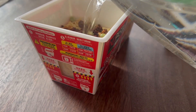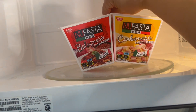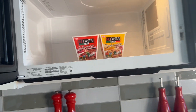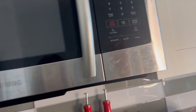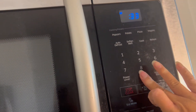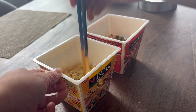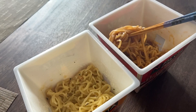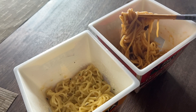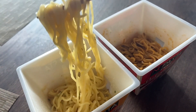I have hot boiling water here that I put in, filling it up to the line. You're going to cook this for three and a half minutes. They recommend cooking between three and four minutes using hot water, or closer to four to five minutes if you're using cold water. We're going to give that a bit of a stir, keeping the lid off. And these are what these bad boys will look like. Cannot wait to dig in.